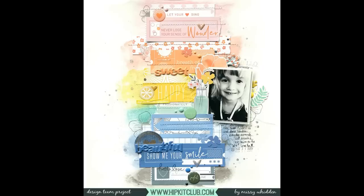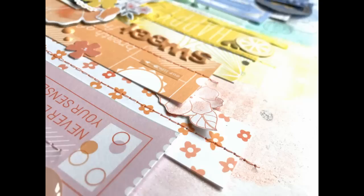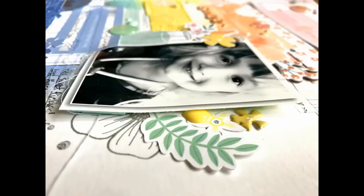So check all your Pink Fresh Studio papers. If you like rainbows, that cut apart sheet is perfect for something like this. So everything just matches. And it was one of those layouts where everything just sort of came together and it worked. And it was a lot of fun. Kind of like a puzzle, just to put all the little bits and pieces where the colors matched.